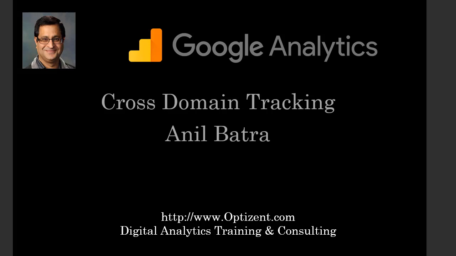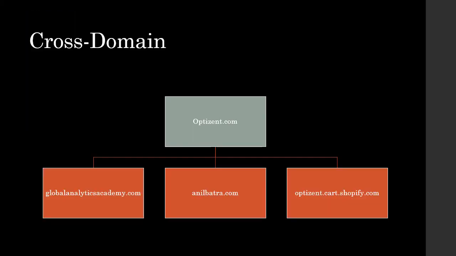In this video, I will show you how you can enable cross-domain tracking in Google Analytics. Many businesses have multiple sites. Usually, they operate as separate businesses. However, in many cases, you might have a deeper linking between those domains and want to track a user as the user goes from one domain to the other domain.